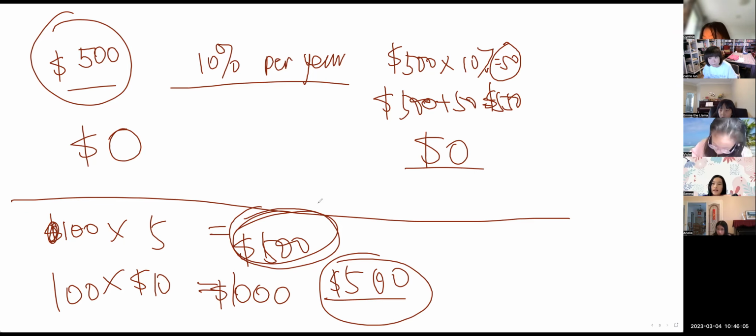Wait, are we supposed to send an answer to you, or are we just thinking of an answer? You think about an answer and tell me orally. Oh, is it because Violet is working for her money, while Xinxin's is just sitting in the bank because she's not actually doing anything? Yes, very good.